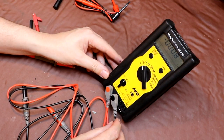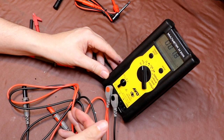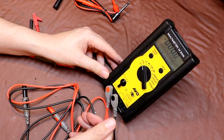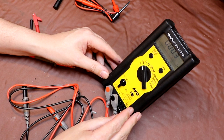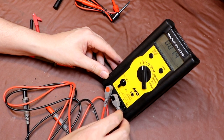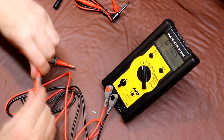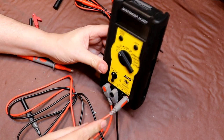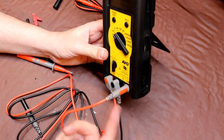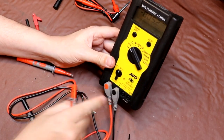And whenever possible I do try to find meter leads that do have this 90-degree bend on, because otherwise they can stick out too far from the face of the meter, and that's a problem for two reasons. One, they can get in the way of you operating the selector switch, but the other problem is if your meter falls over or gets knocked, the extra leverage from the long test leads sticking out. In fact, let's push one on. You have a long test lead sticking out like that. If your meter was to get dropped or fall on that, it can break off the socket on the meter. So yeah, you'll find it's much better to use ones that have got a 90-degree bend on.